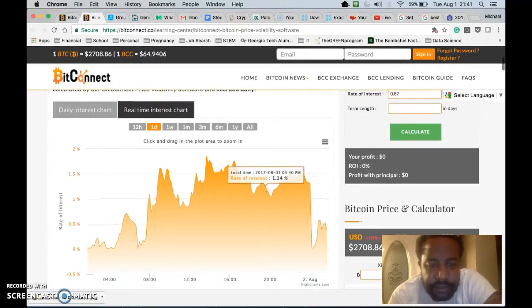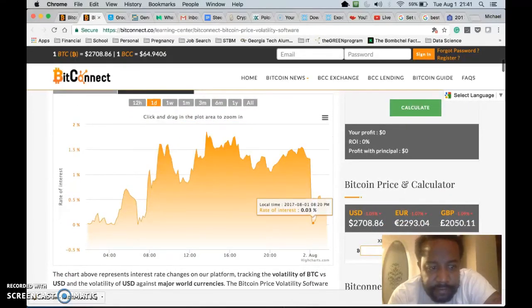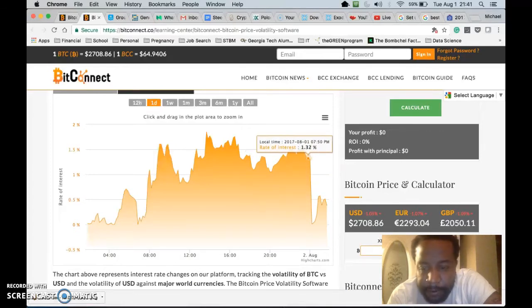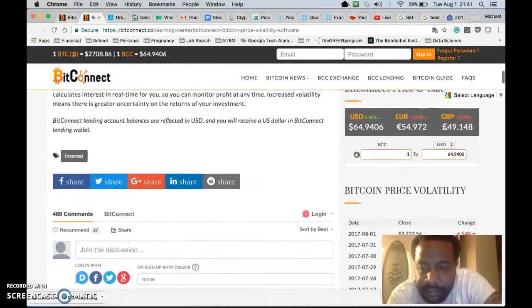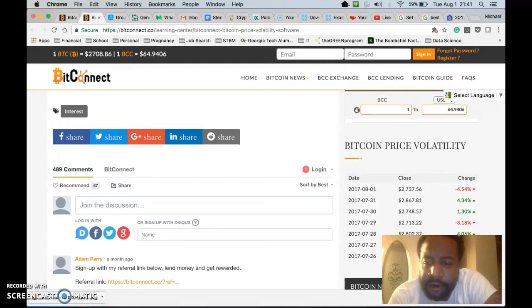So when you're seeing the interest rate, basically once they set it at 1.31, it drops off and goes back down to 0 and waits for the price movement to follow for that following day. So depending on how close tomorrow's price ends, if it's pretty close to this 27.37.56, then it's going to be a low day as far as the volatility.